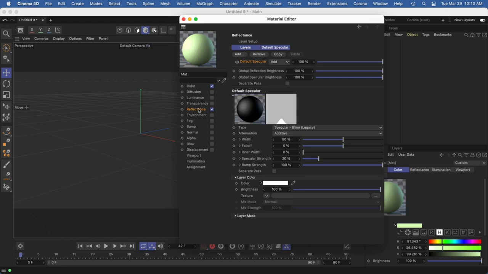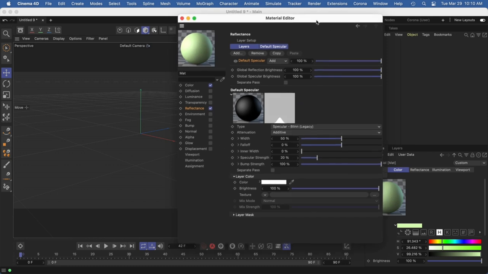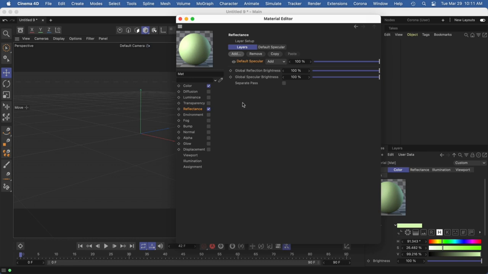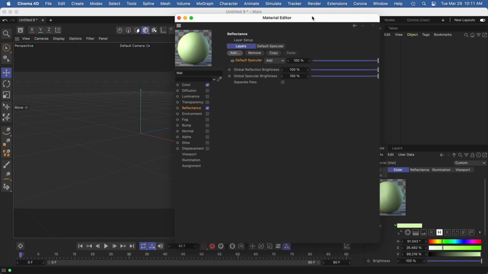So one of the things that I wanted to suggest for this animation is to keep your materials super simple. So if you start adding a lot of reflection on your materials, it's going to bump up your render times. And since 3D simulation and dynamics sometimes take a while to render, I would recommend your materials to be as simple as you can. You can even turn off this reflectance if you wanted to, or you could just leave this specular layer on. Whatever you wanted to do. So I'm going to keep these materials super simple.